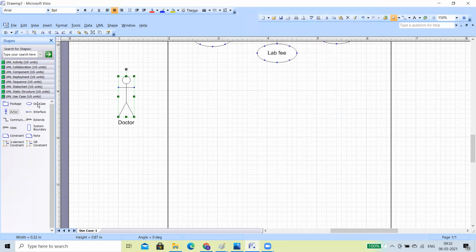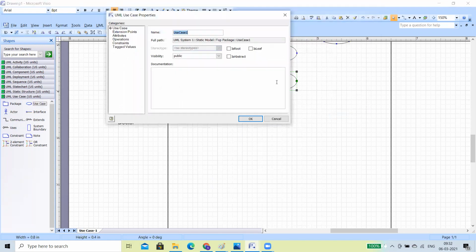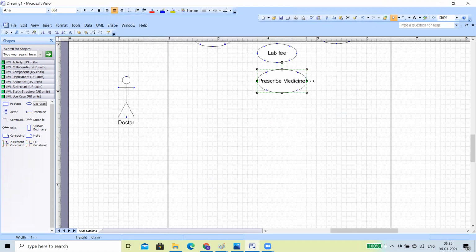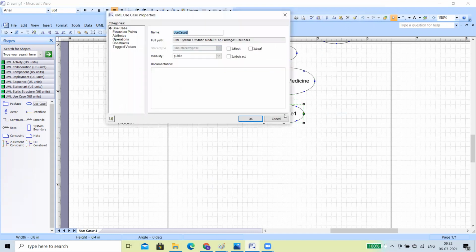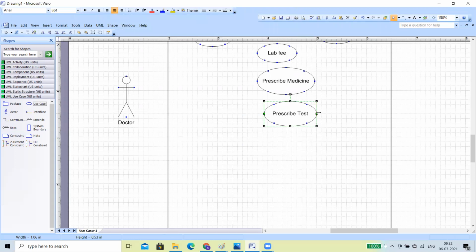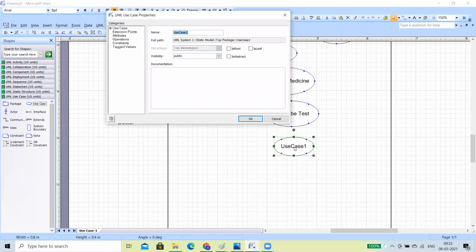So with the help of this system, your doctor is going to prescribe medicine, prescribe tests, and refer to a guest doctor.